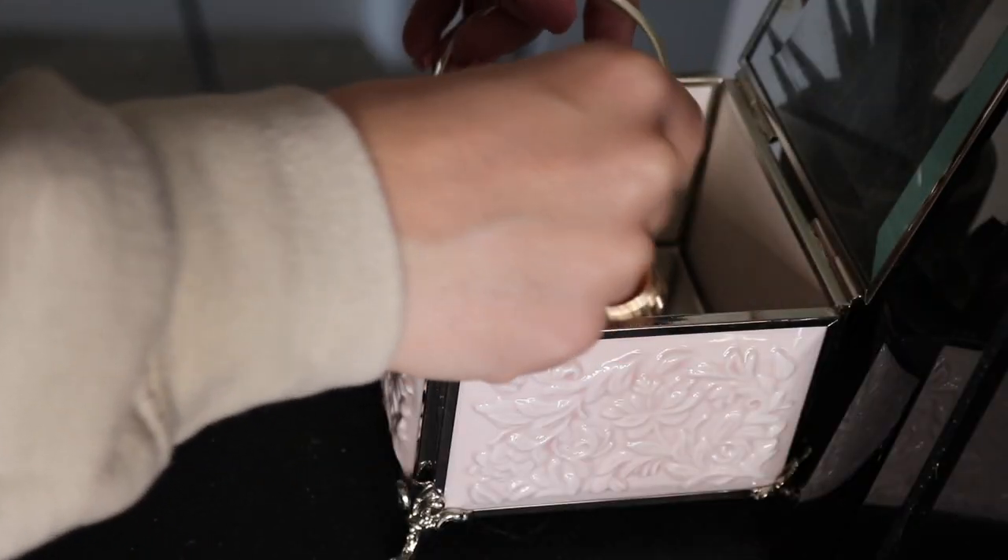I do have a few pieces my dad sent me when he was traveling - I was in like first or second grade - so I kept those. But there are some cringy Rue 21 purchases from middle school that I think are definitely going to be in there. Without further ado, let's go ahead and check out my jewelry. This is where I keep my go-to items that I wear quite frequently.